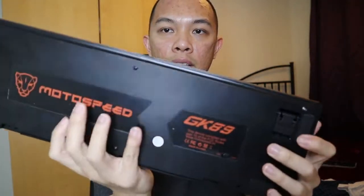Okay, so in the box, guys, we've got some papers. We've got the keyboard extension, I think. So this is the keyboard extension, guys. The keyboard itself, and of course the key remover.